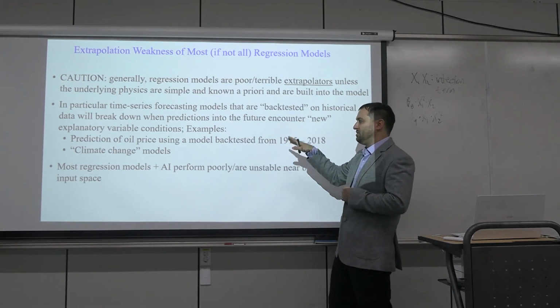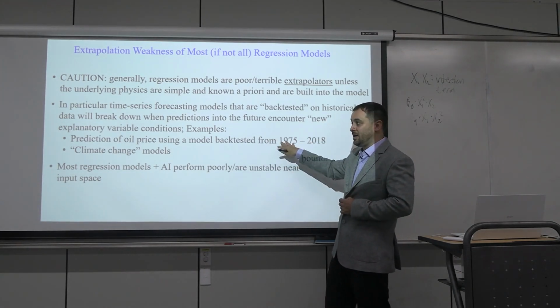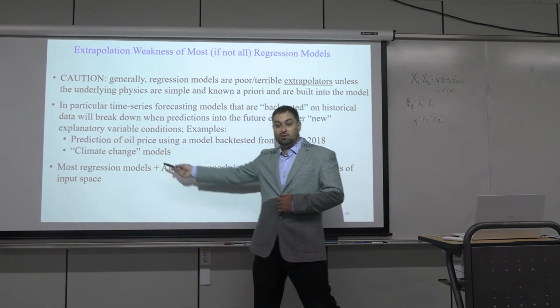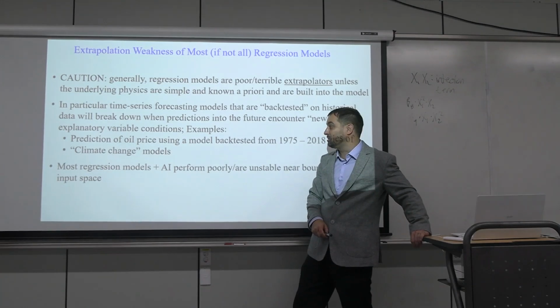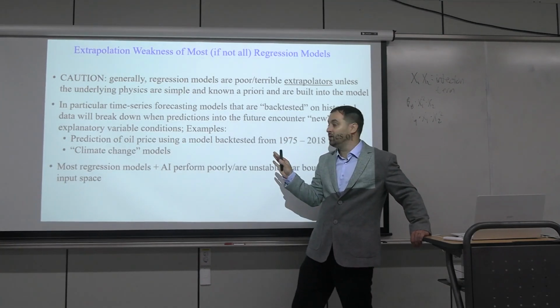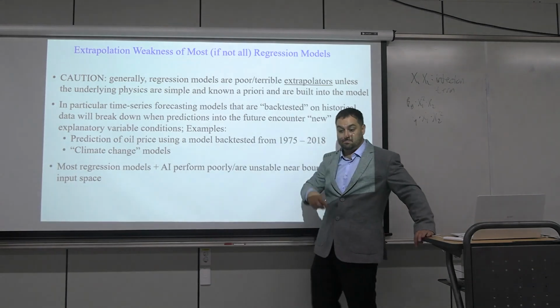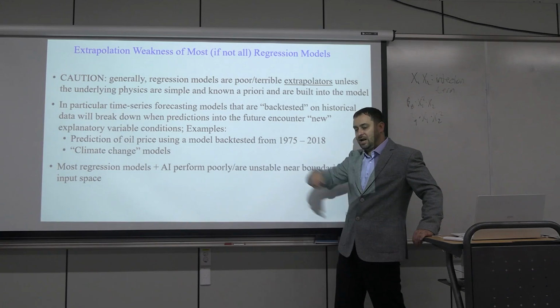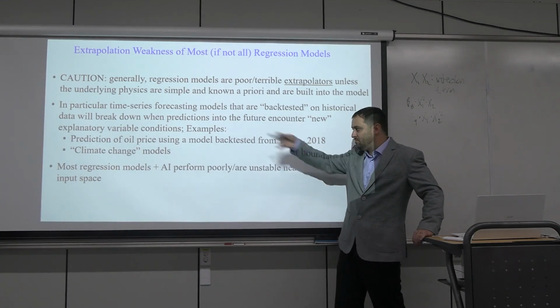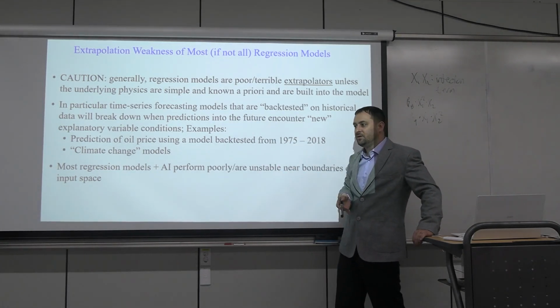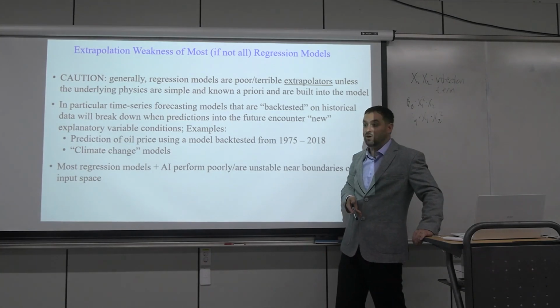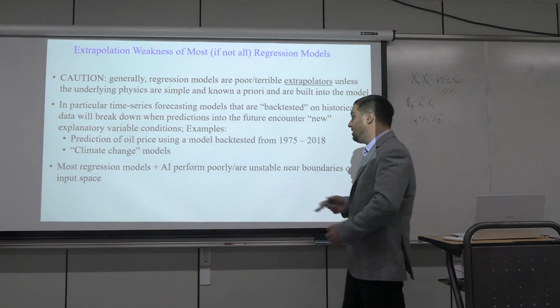So you need to be cautious when you're doing prediction. Another giant failure of regression models is the climate change models and large complex computer models in general. The climate change models have always been back tested on the historical climate data. Back in the 2000s and early 2010s, a lot of predictions were made with climate change models, and none of those have really come true, or only in very rare instances. Most of them have been completely wrong.